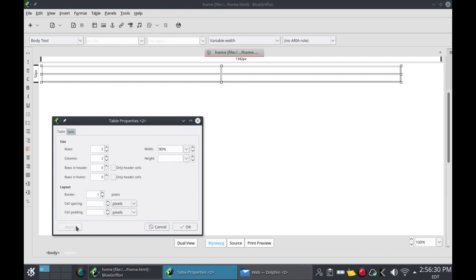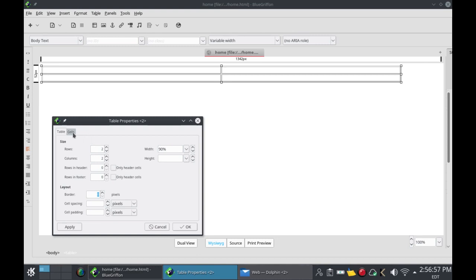Notice how it changed the entire size. We'll center that in a moment. Then the other thing I want to do is under Layout, Border. You notice I have a 1 pixel border on the table. I want to turn that off by selecting 0. Developers, especially new developers, will want to keep that at least 1 so you can see what you're doing. Although we can still see that we have tables that we're working with.